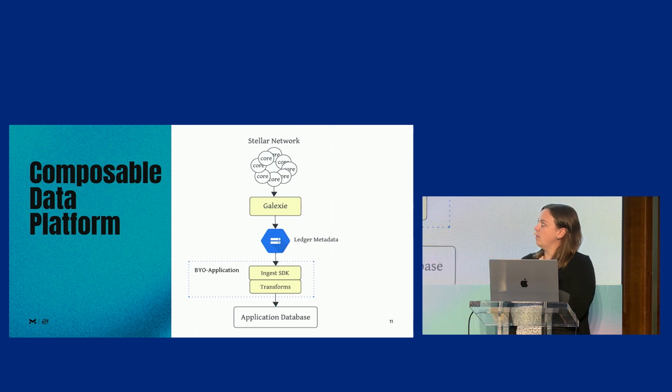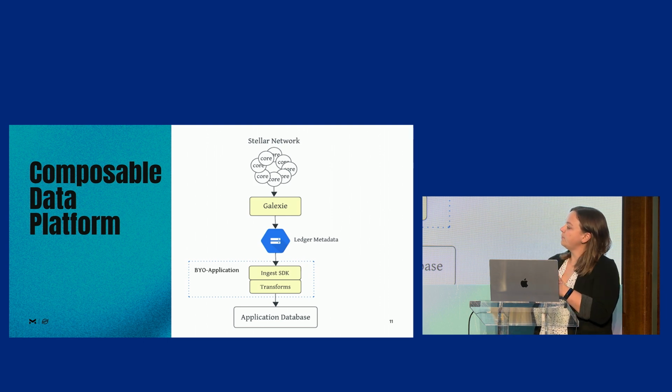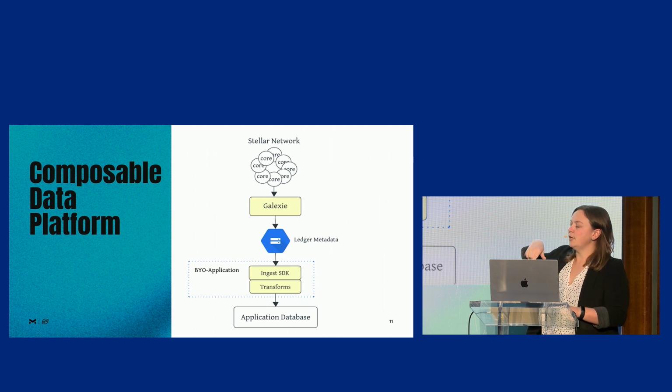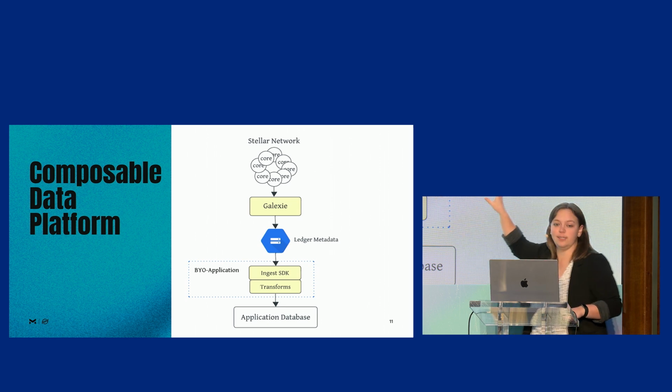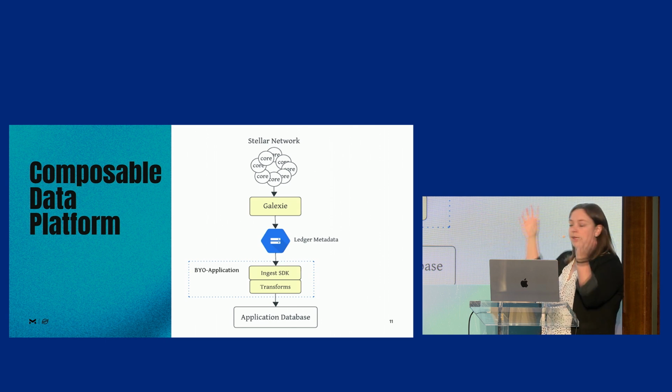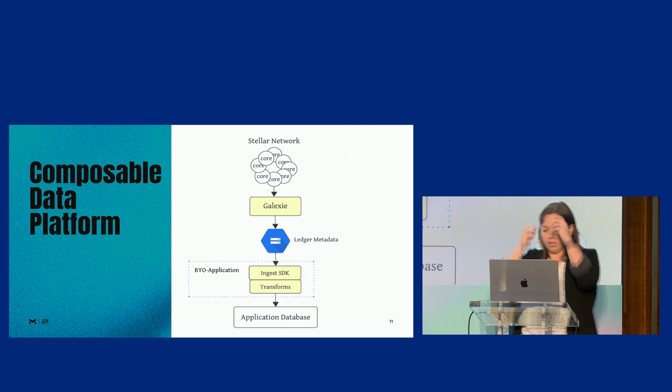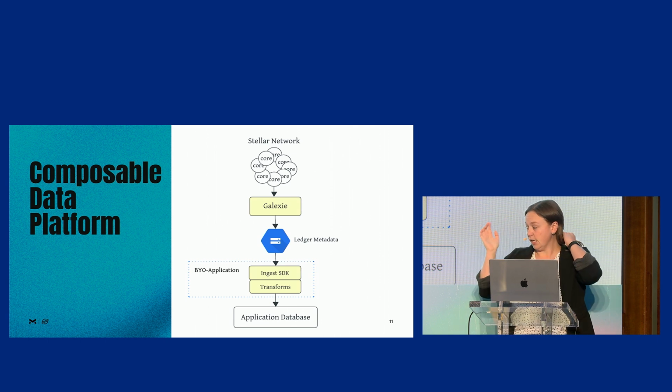Just showing you this diagram again. This is something I showed yesterday at my broader talk on CDP. What we're going to do now in this session is pick out the yellow components, which are the actual components of CDP. It's not complicated at all. It's literally a service and a couple libraries. When we say CDP, we mean a single service and a couple libraries that you can use in whatever way you want to get whatever data you want.